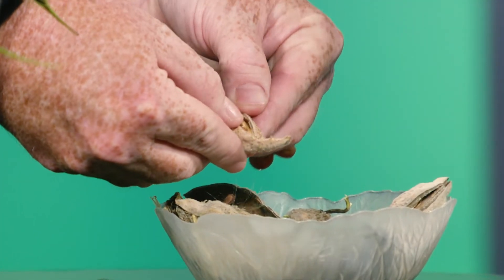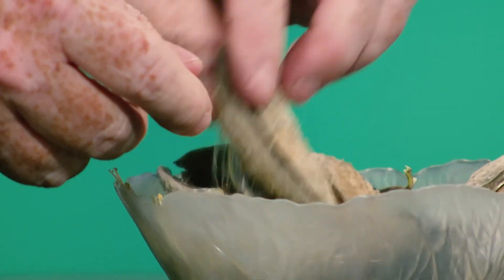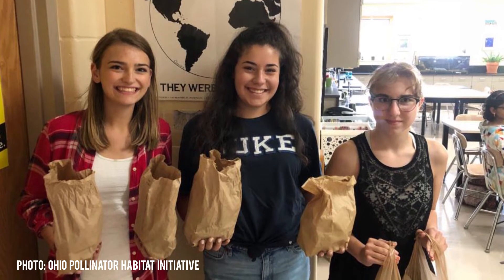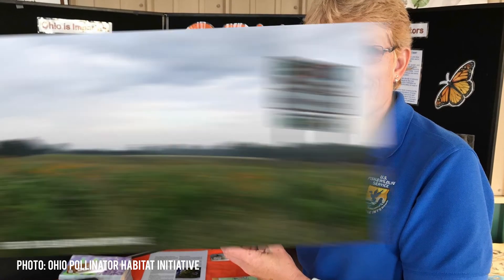We can play an important role in getting more milkweed. We are doing a collection of common milkweed pods — we have some here to show you today. In these pods are milkweed seeds, and they're very fuzzy. The fuzzy part is called a coma, and it takes the seed away to be planted somewhere else. We are collecting those, and you can drop them off at collection points at various soil and water conservation districts across Ohio. The collection runs from September 1st through October 31st. We give them to the Ohio Pollinator Habitat Initiative, who processes the seeds, takes the fuzzy stuff off, packages them, and returns those seeds for use in different habitats all across Ohio.